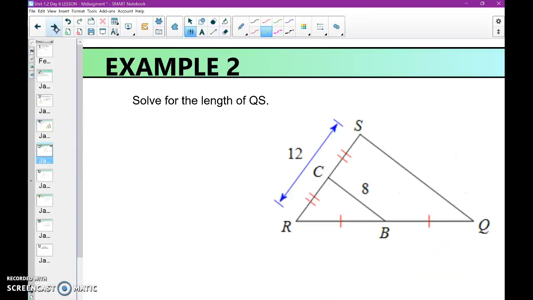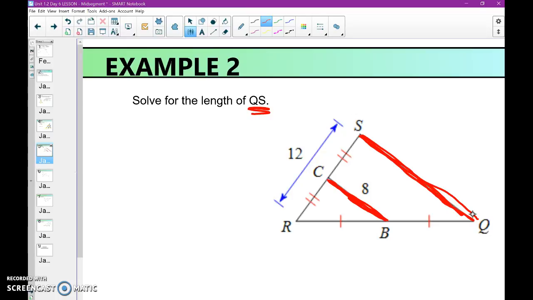All right, so example number 2 is just numeric stuff again, but they give you a little bit more information to work with. So first of all, let's make sure we know which one the mid-segment is. Remember, mid means middle, so in the middle of the triangle we've got CB. That's our mid-segment. And they want us to find the length of QS, which happens to be the side that's opposite from the mid-segment. It's that long parallel side. And you can see with the red lines, even though I drew it really poorly, that they are parallel and that it is opposite from that.